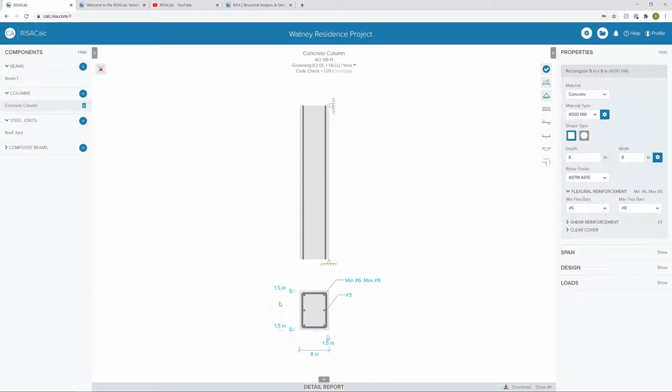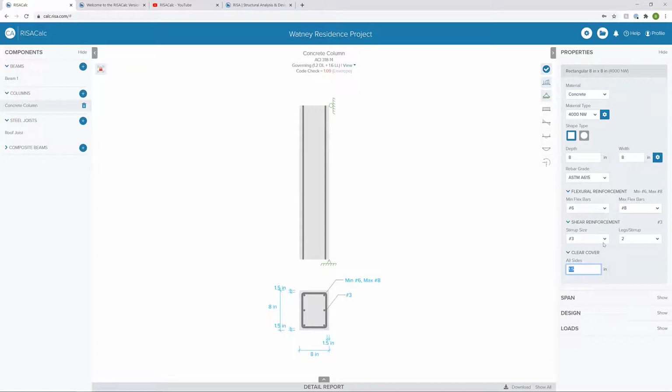Now I can select at any time, with a concrete column or a concrete beam, the dimensions or this other information to open up various parts of the property. So for instance, if I select this 8-inch dimension here, I select the 8-inch depth. If I select this min max, I get the flexural rebar. If I select, for instance, the number 3s here, I get the shear open. And if I select this 1.5 inches, it opens my cover, right? So we can start to manipulate things.